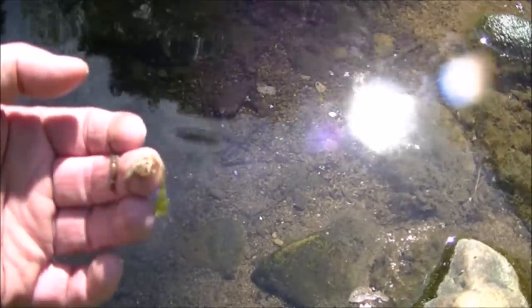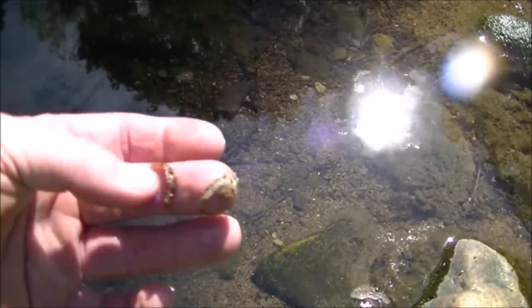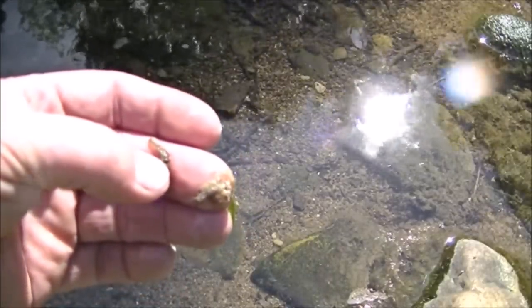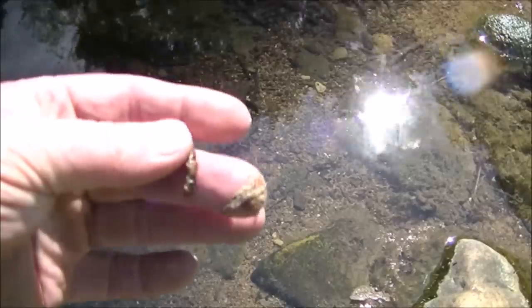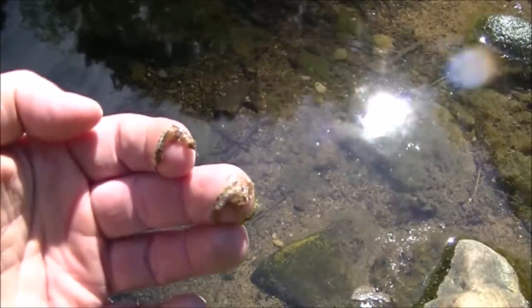Just fishing around in the side of this stretch of river I found two — well, we call them shucks. It's basically the shed skin from the larvae as they come up to hatch. They split just about here, and the adult comes out. These fellas live in the mud and sand in the bottom of the river and they come out when the time is right.